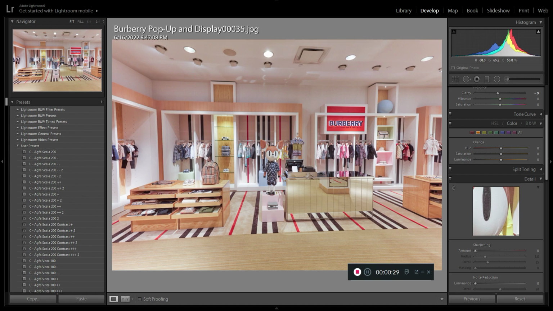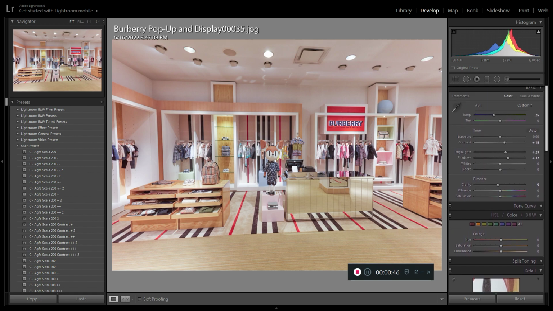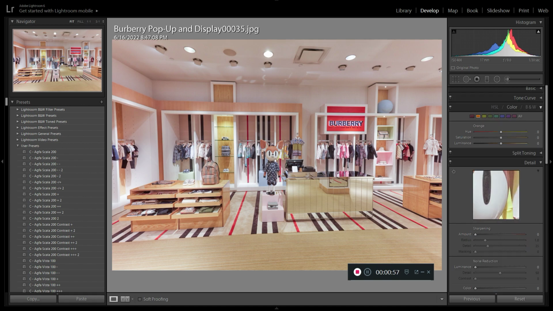That's them. You run into clients like that from time to time where they like weird angles, and this is a case of they like weird angles. But I wanted to show you all this photo so that you're able to use it. We see here I've already been through the basic panel and got everything in order. So we're going to close that because we're not going to go back to that right now.